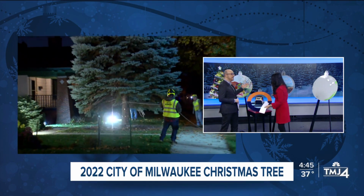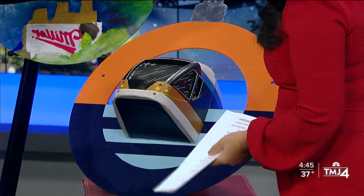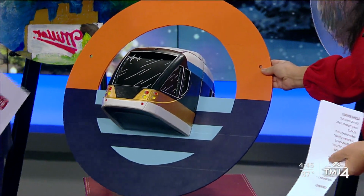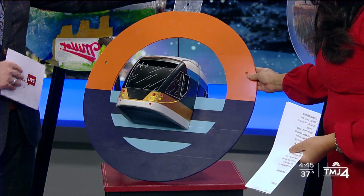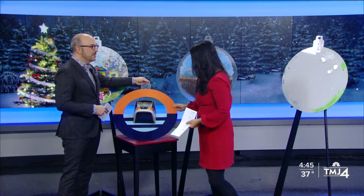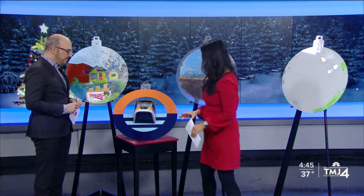Oh, looks beautiful. And this is a debut. This is exclusive. This is the first debut of the ornaments for everyone to see. And just a few. This is, of course, the hop. Let's bring it up a little bit so everybody can see. Designed by artist Anthony Repetowski. But it is going to be one of the featured ornaments. And I just think this is so much fun because, of course, the hop is just a great way for people to get around our fabulous city. Yep. And it is an iconic form of transportation. It says Milwaukee right there, doesn't it?